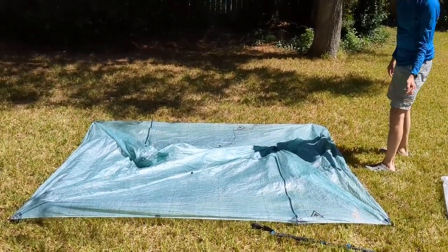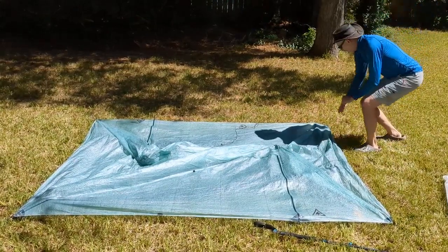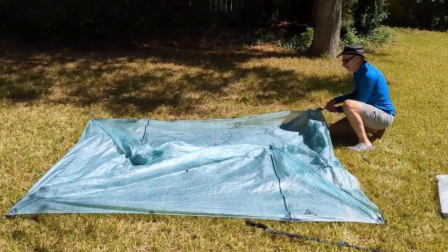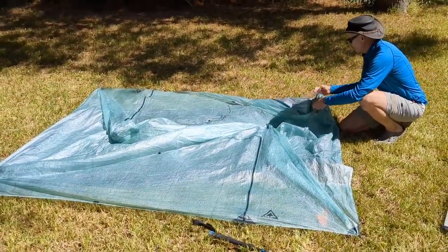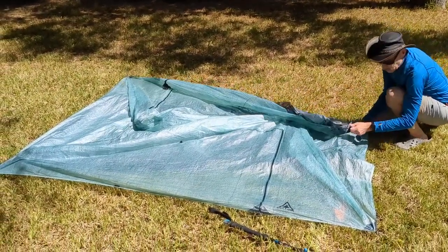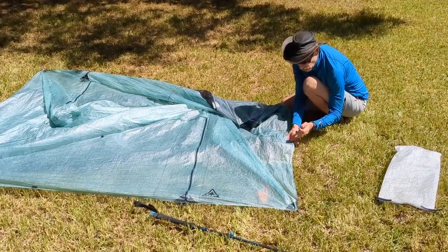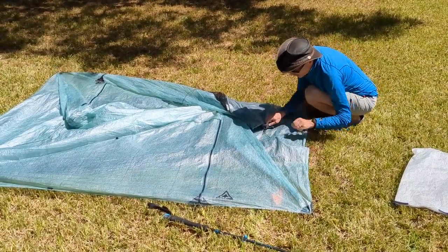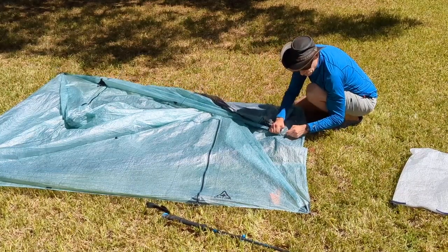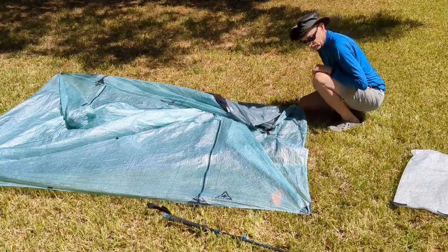I'd like to fold the edges in 1/3. So I can take this edge here and fold it in 1/3. So grab this, pull it over, and here is where that shock cord for the 1/3 is. I just take the stake I just took out and stick it in right here. And I'm going to put this in there as well as soon as I get to the other side here.